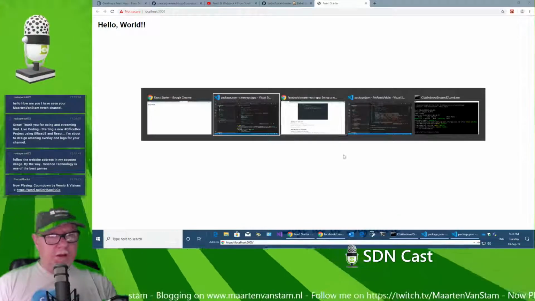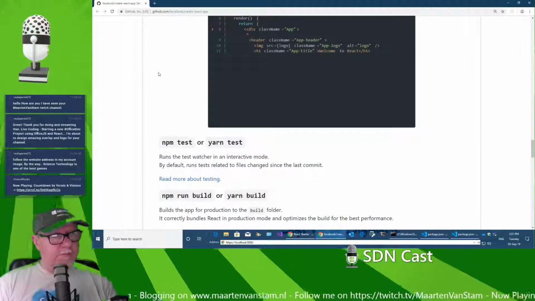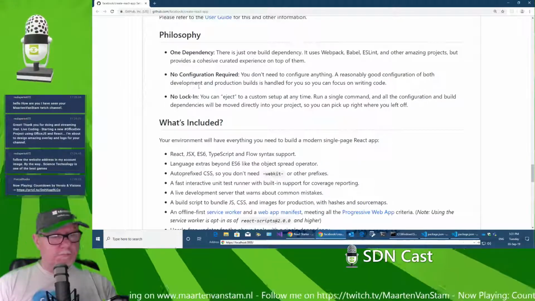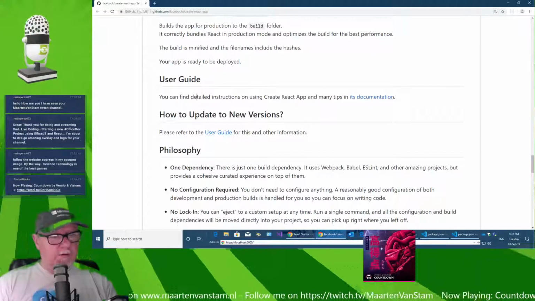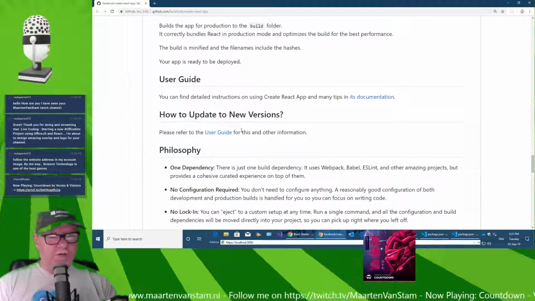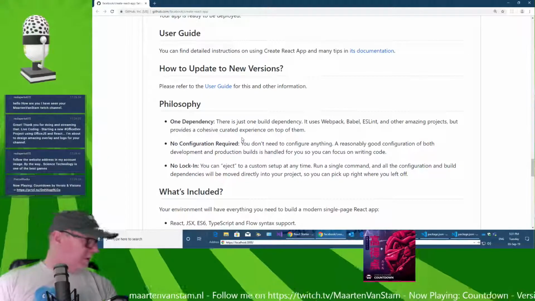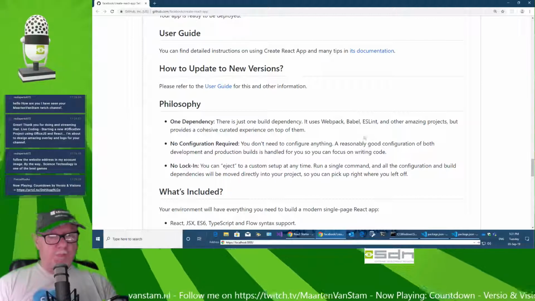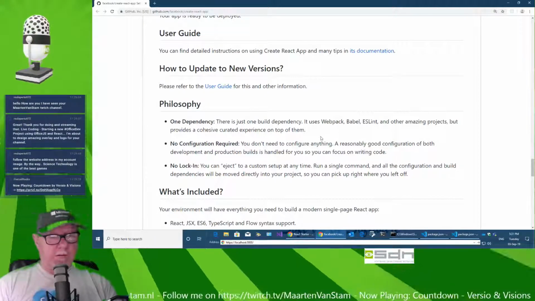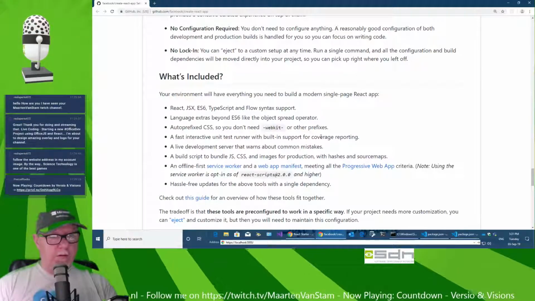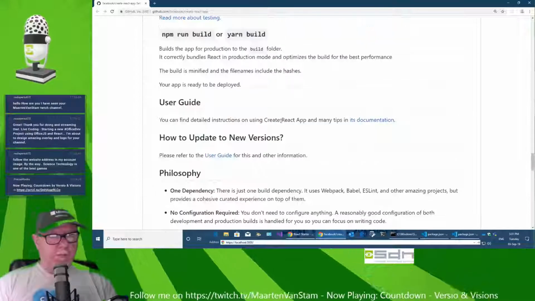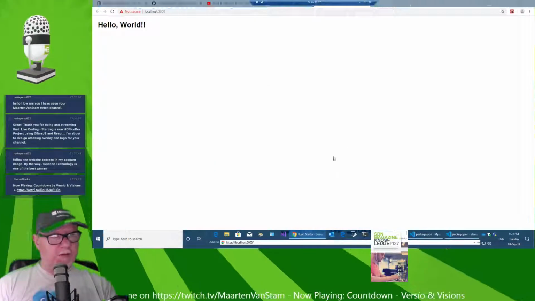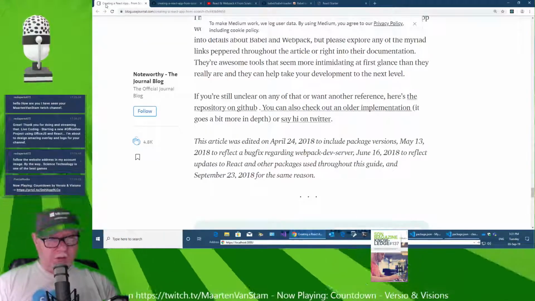Let me check the documentation here. How to update to new versions. Let's create it. This is the different one. Let's move that out. I was looking to this application.